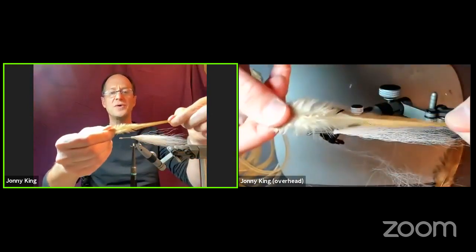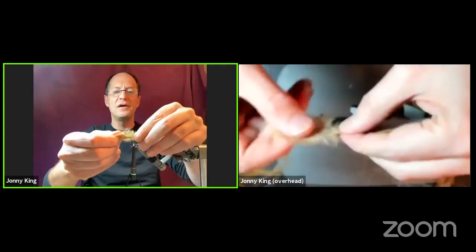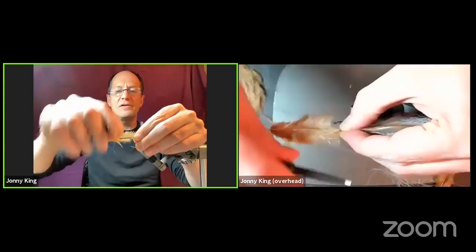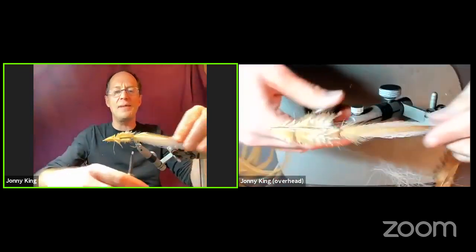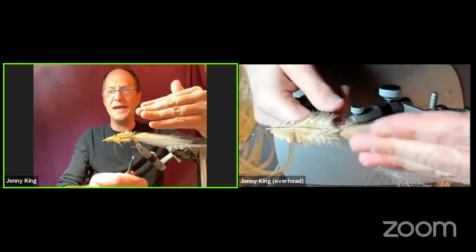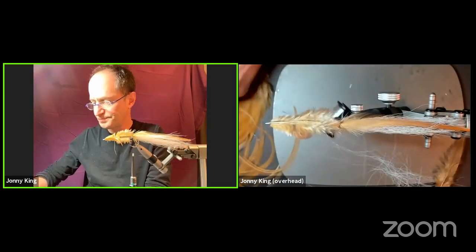So I'll show you. Here's what I would consider a pretty good one. It's maybe a little longer than the bucktail. I'll grab the fluffy stuff, hold it at a 45 degree angle and just do one wrap, right? You don't need anything more than one wrap. I did a second wrap, but there's no pressure, because if I crank on this, it's gonna make it roll and torque it over the edge of the fly. So let's get another one.